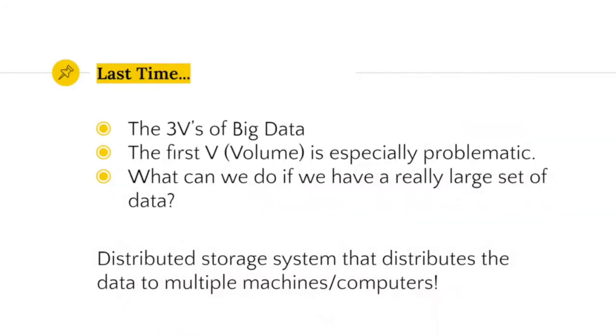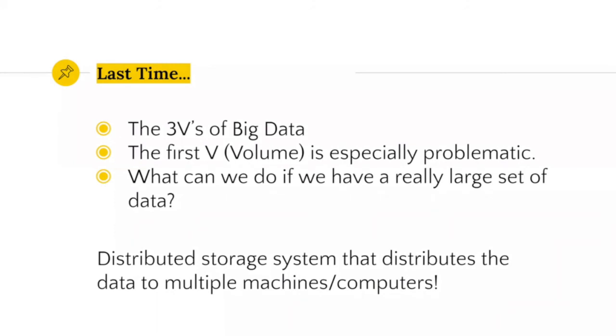So in the previous lecture, we talked about the 3 V's of big data: volume, velocity, and variety. And as a matter of fact, the first two are especially problematic: the volume and the velocity. Imagine that we have a large chunk of data and the data grows at a really fast speed. Then, in terms of computing all the numbers and analyzing the data, it's going to be very much problematic.